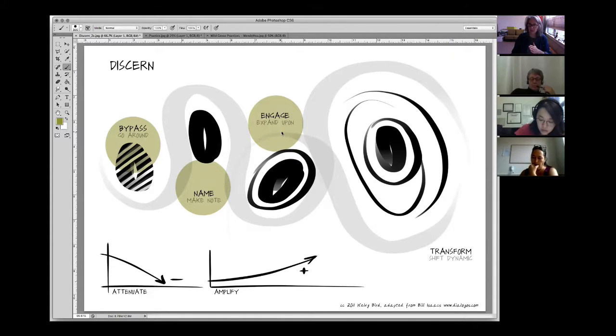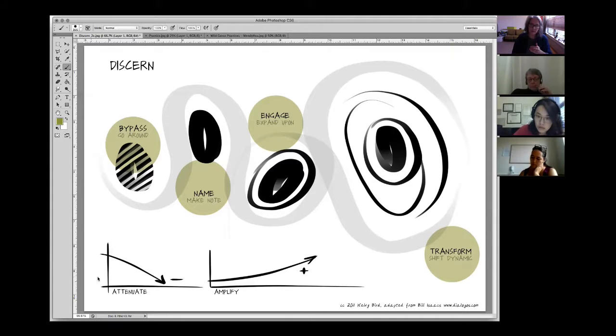Then when we get to engage, it's the decision around, yes, this needs to be here. And it might still be small. It might be a word or one picture, but it's something that we've already decided to include. Then when we get to transform, there's something in between engage and transform where, depending on how much we choose to engage, we can engage something and draw something really big, or we can engage something and draw it really small. And that then leads to how we transform or shift the dynamic in the field, in the room, even in ourselves, in where we're paying attention.